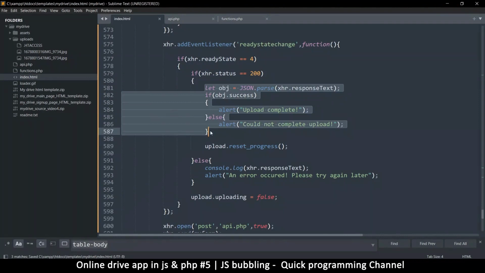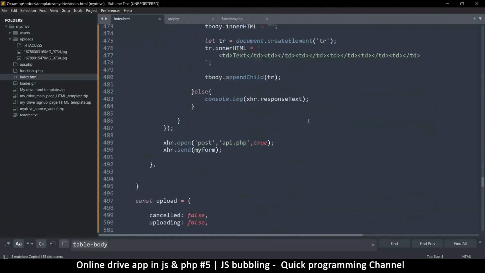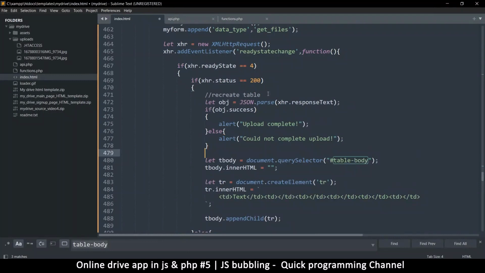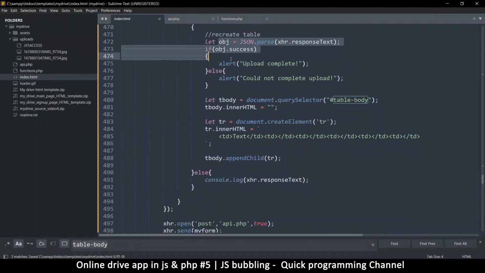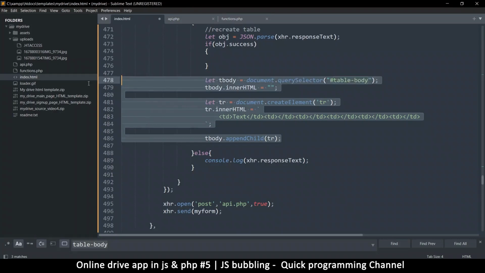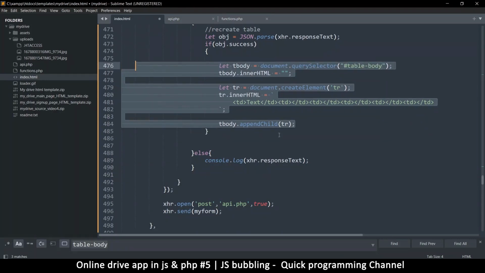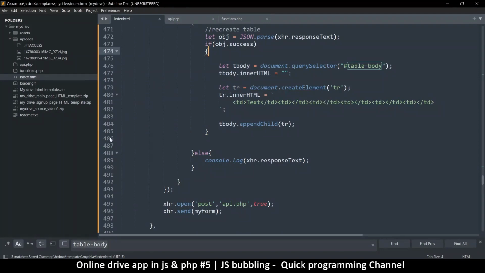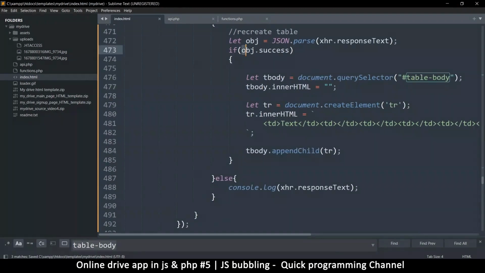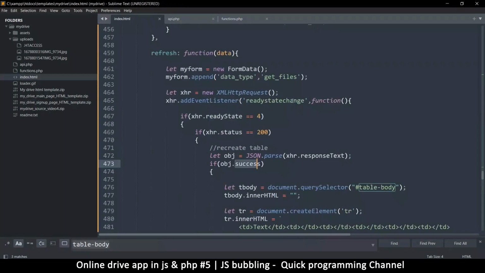So I'm gonna grab this part here, take it to our new section here, which is recreate table, right? So I just need to know if success was true. So we create this object, if success, I don't care if the success is false, I just need to know when it's true. Then I can move all of this into there, like so. Okay, so which means object is a thing. And then now I'm gonna have an object.rows in here.